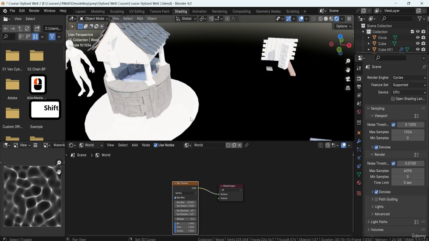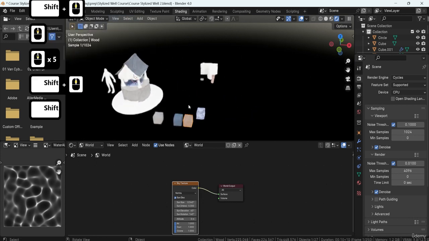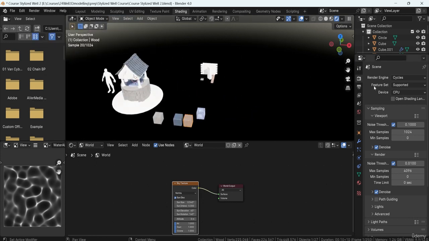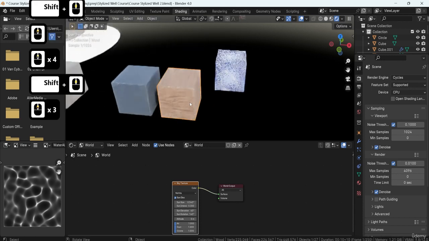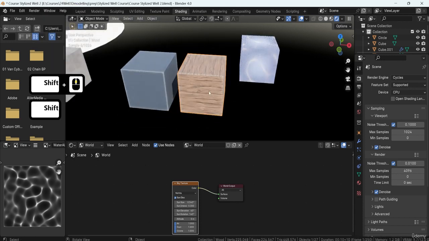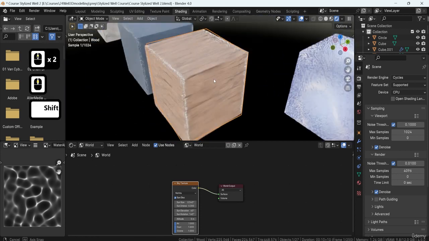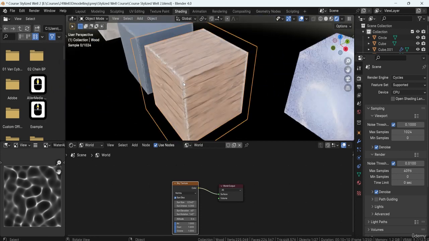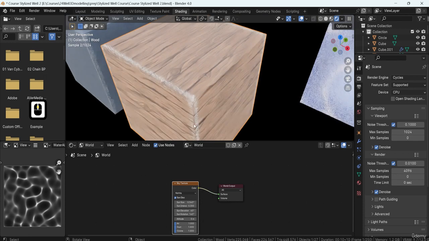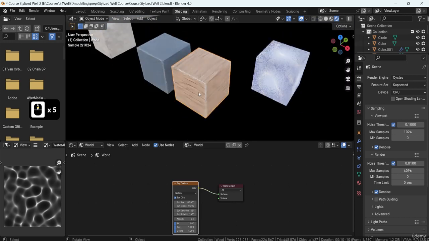Let's go back quickly to talk about the render engine as well. Again, this is just for a preview, so we're not going to spend too much time on this just yet. We're going to make sure that we are in Cycles, and that the noise threshold is ticked on for both viewport and denoiser. That's going to give us a much nicer preview when it's rendering. It's not going to be as noisy. So now when we zoom in, we can see those edge wear pieces over here on the cube. That's what we're going to get with each part of the framework. That's exactly what we want.